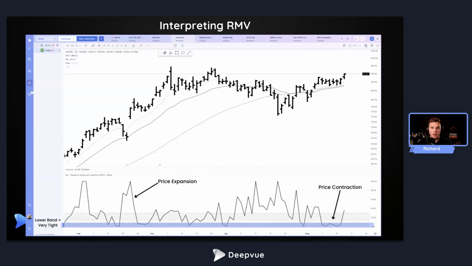So yeah, I'd say it also depends on the character of the stock, right? Whether it's a really volatile name or it's a slow mover that's been around for 20 years. And that's where RMV kind of comes in really handy, because it adjusts to whatever the character of the stock is. A volatile stock, if the volatility on a relative basis is declining, we're still going to get that RMV signal. And if it's a stock that has a billion shares, it's been out forever, you think it moves, we see a great trend like this and it actually moves only 5%, we're still going to see those same RMV signals because it's normalized to the character of the stock. So that's another great thing about RMV.